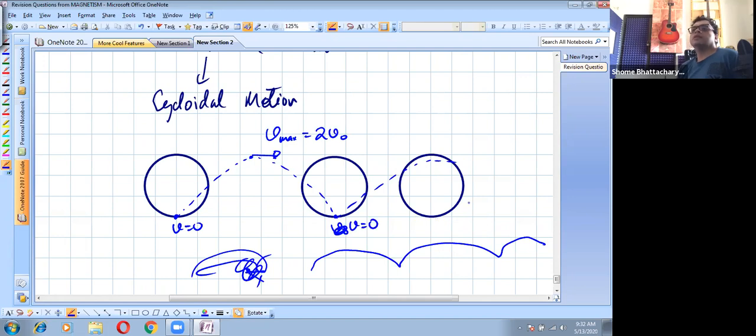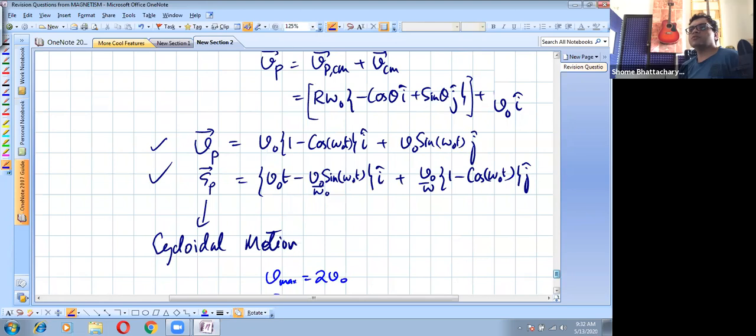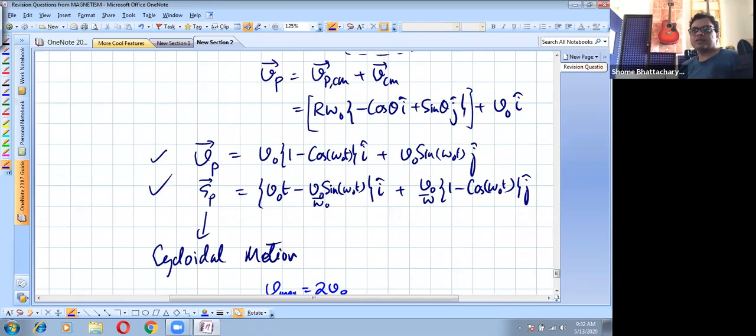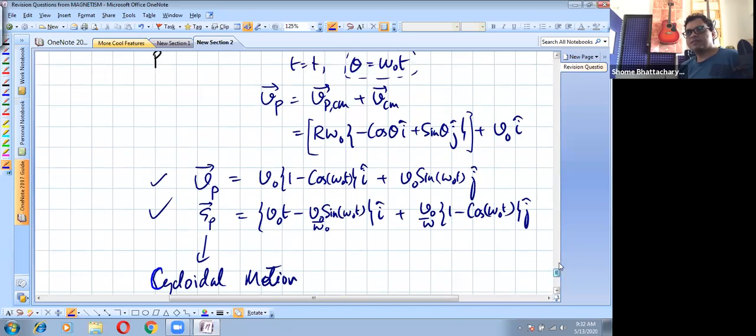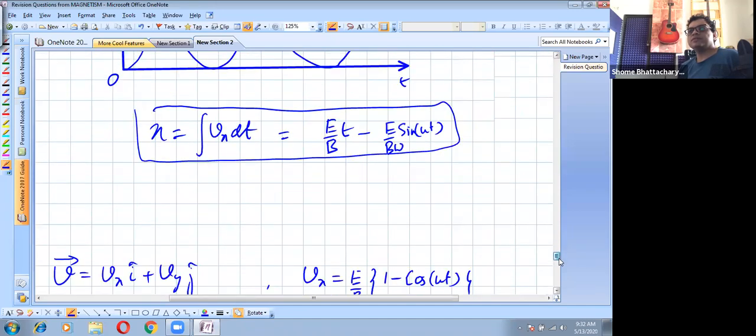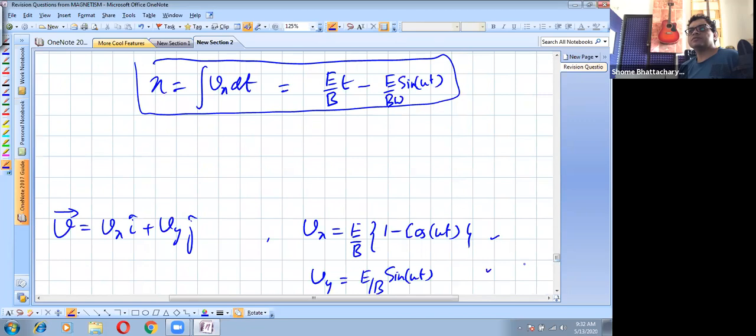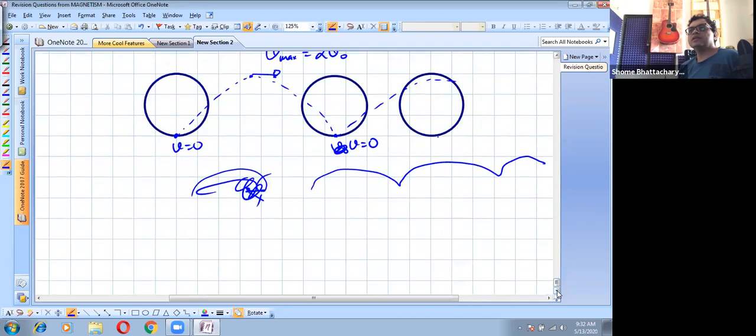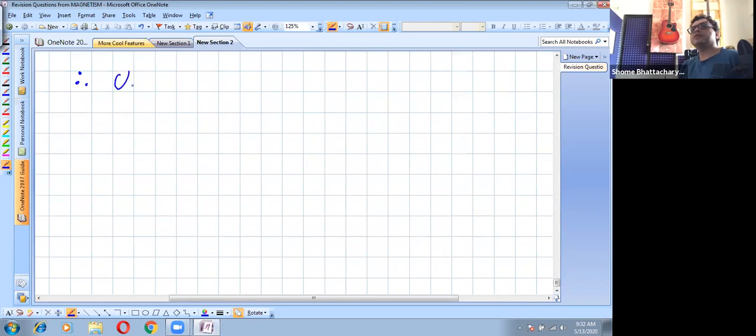Okay, every time. So this is the mechanics definition of cycloidal motion. This is the definition, that it is the trajectory or the path of any particle that is lying on the circumference of a rolling object, rolling without acceleration. Okay. Now we come back to this and we see this exactly fits this. This velocity vector we had exactly fits this. So we understand, therefore, the charged particle is in cycloidal motion.